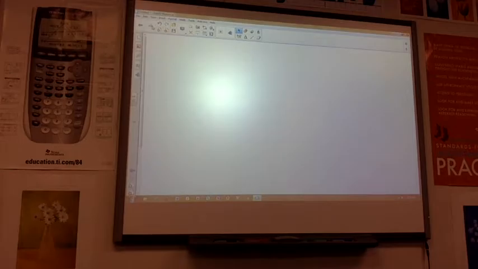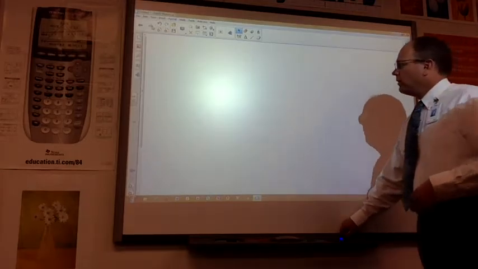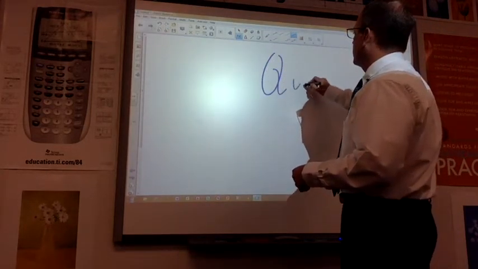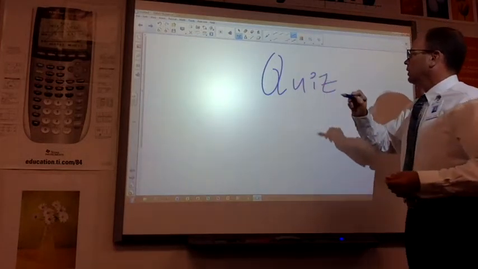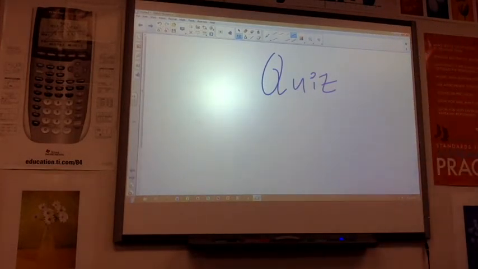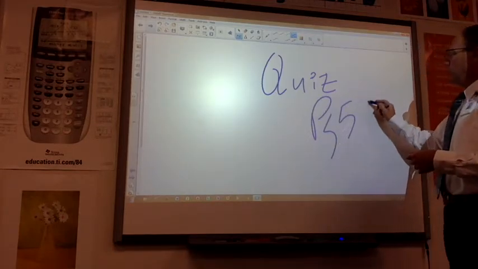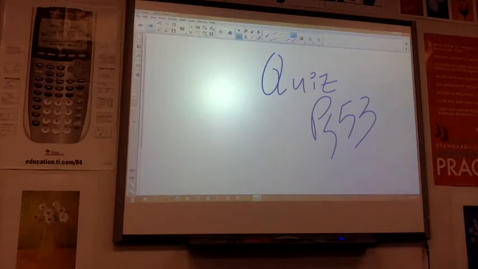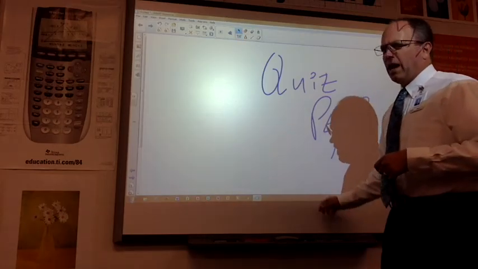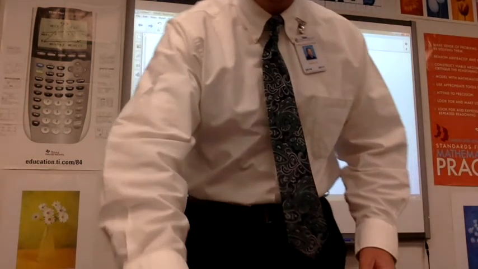All right. So we are going to do a quiz. We do have a quiz right now. Once you are done with the quiz, I would like you to work on page 53, please. Page 53. Okay? We're going to do a quiz, and then after you're done with that, go to page 53. Cool?